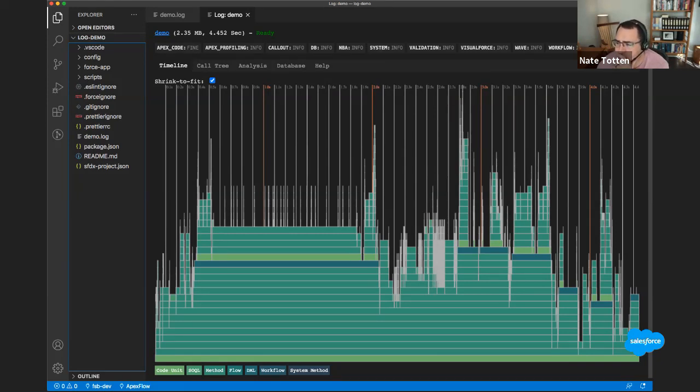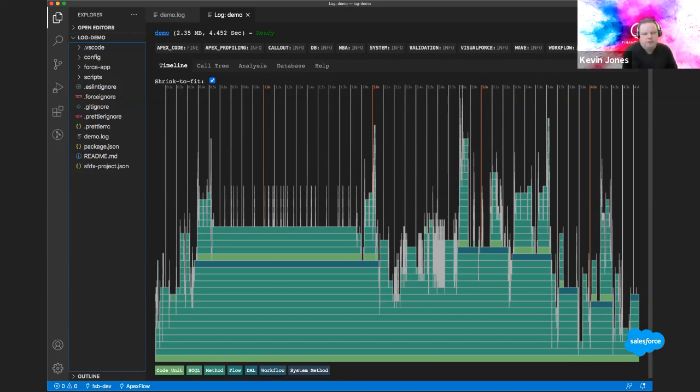We got a couple of questions. Let's see. How do we know the dark line is taking more time? I think the color isn't the indicator of time; it's the length, right? Yeah, exactly. Time is always proportional to length on that flame graph.